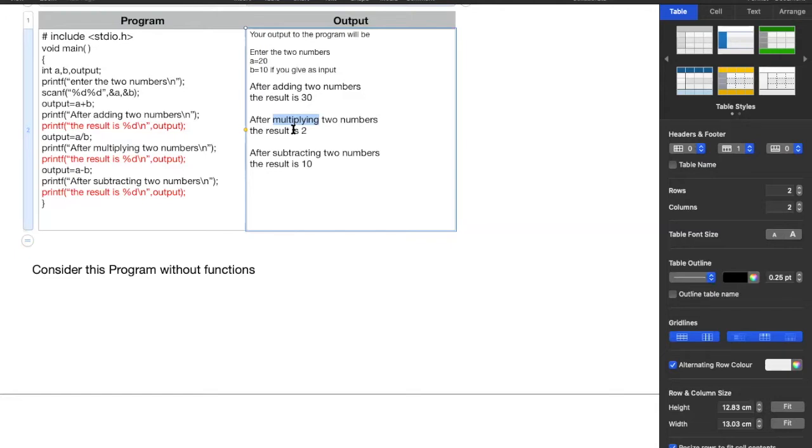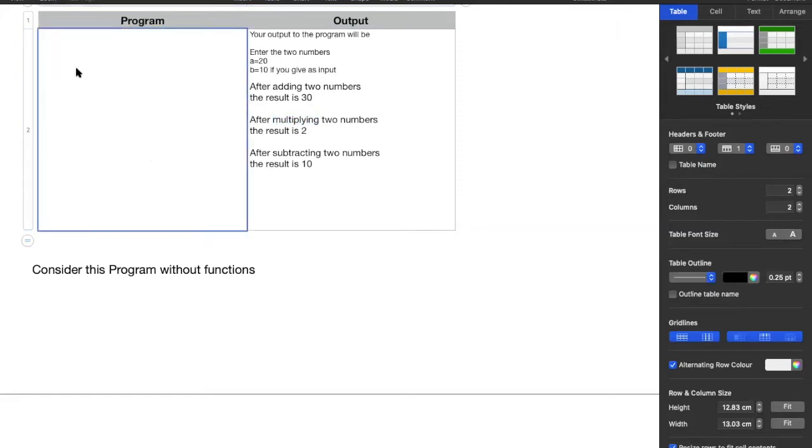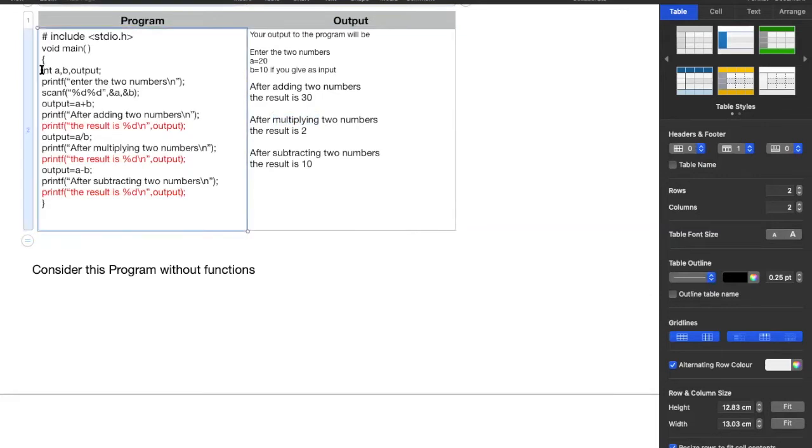So what we used to do was check one by one. It has given me an output, but it is a wrong output. So you check one by one, where is the line which is giving you the problem. You encounter the problem here. It says that instead of multiplication you have used division, so a into b. Okay, so now we have corrected the error.